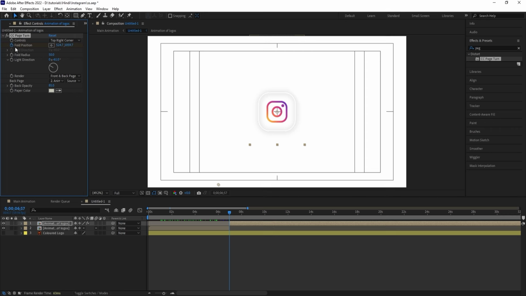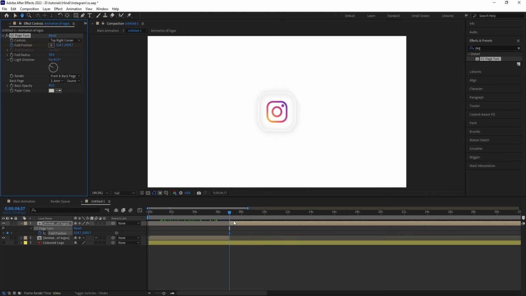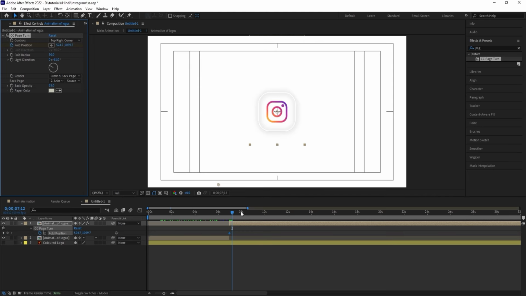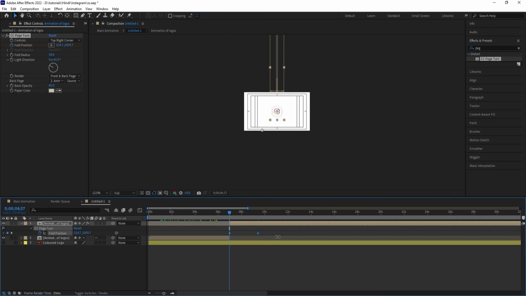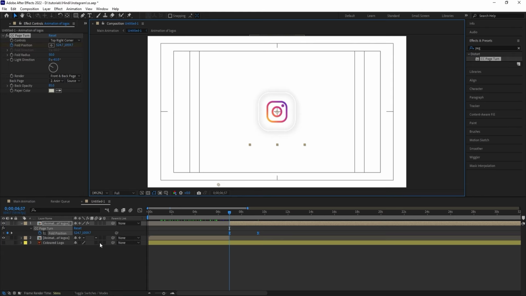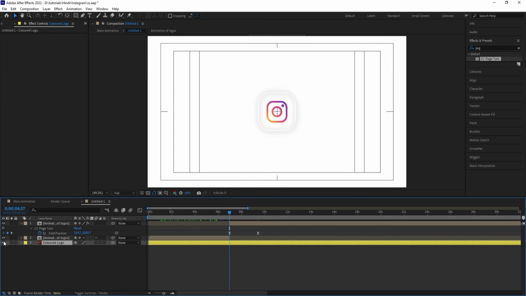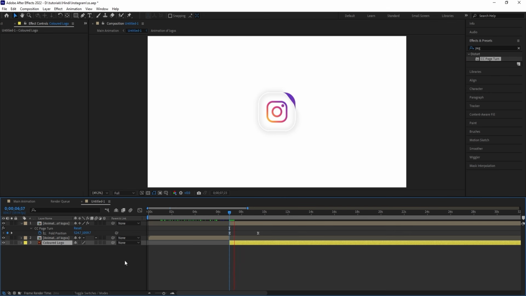Create one keyframe at position, and make sure to choose top right corner, hit U, then go a few frames forward somewhere around over here, and zoom out, and let's try to bring this point totally over here. Okay, and select those keyframes, and let's hit F9, and let's make this fit, and enable this colored logo, and with the help of open square bracket I'll move this over here, so I'll get that revealing effect over here.